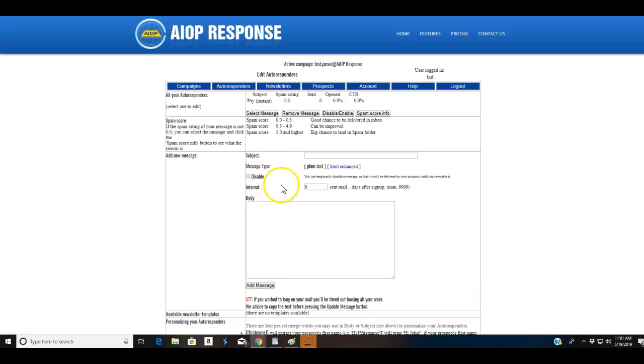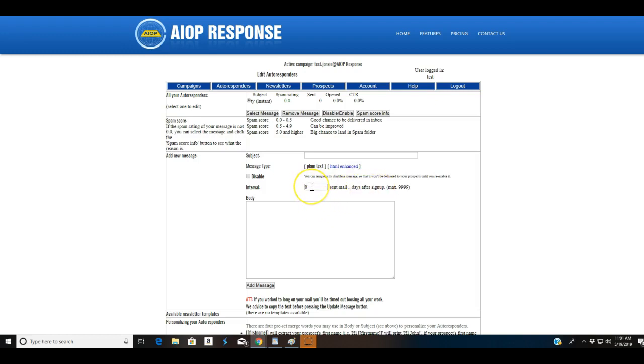Now this one, the interval is set at 0. Your first email should always be set at 0, because once they confirm their subscription, you want to send them that welcome email right away. After that, you list it by the number of days after sign up.